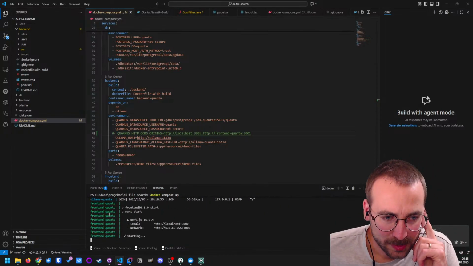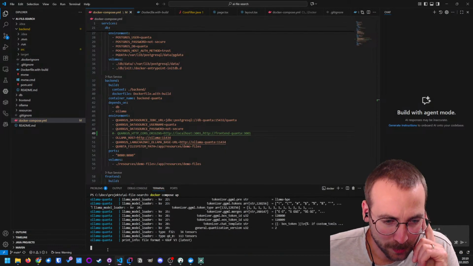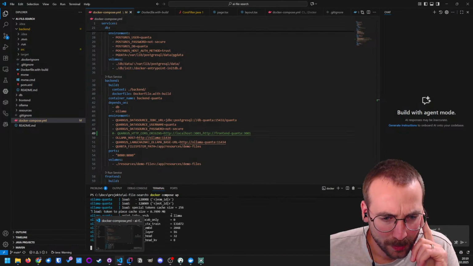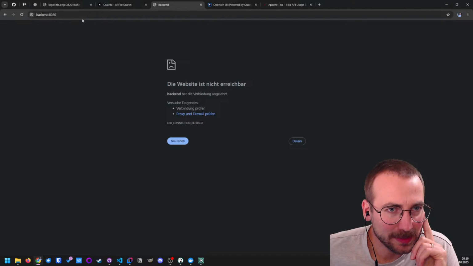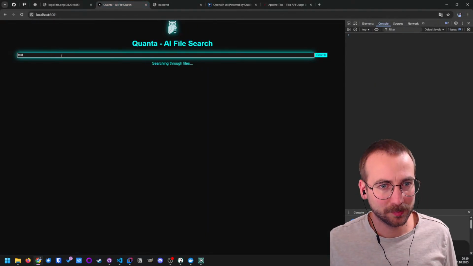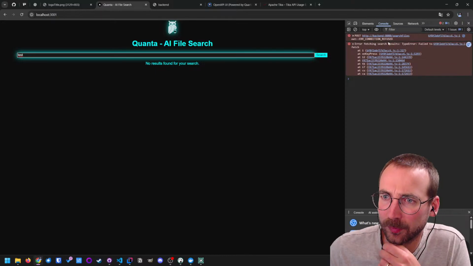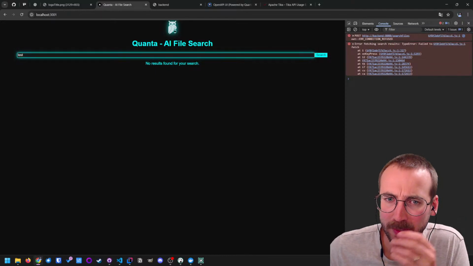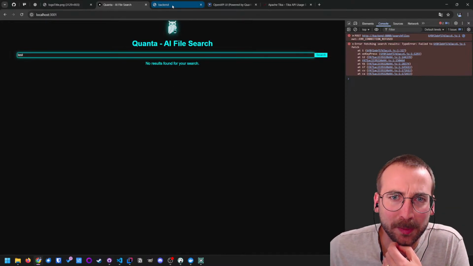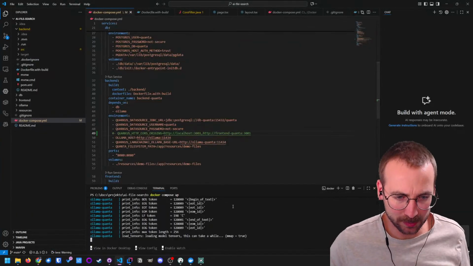So if we start the backend of Quarkus, we might see that it works now. It does not. Okay, I'll have to see about that later. That's quite all right, because where we will be headed is somewhere else.